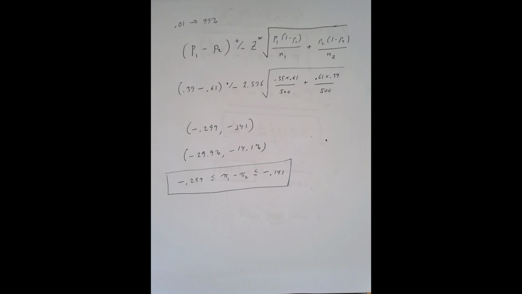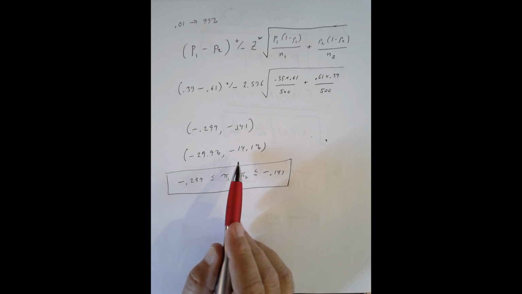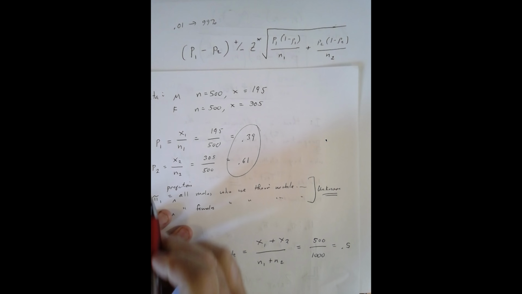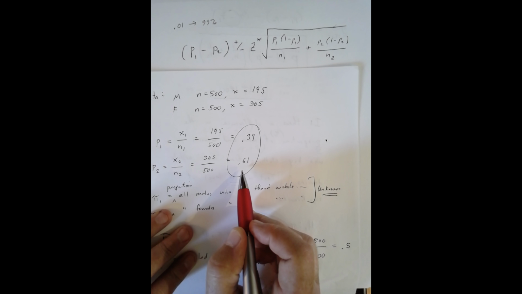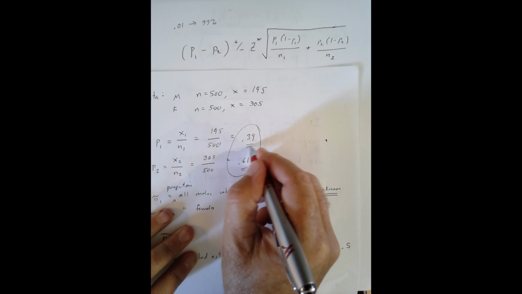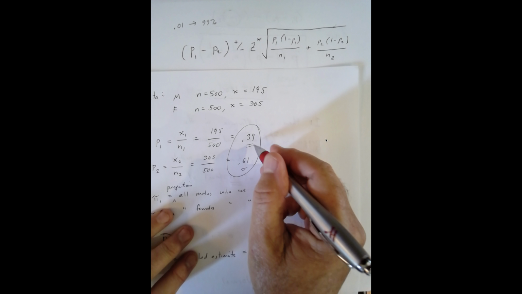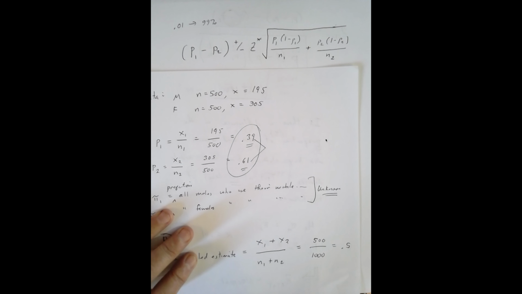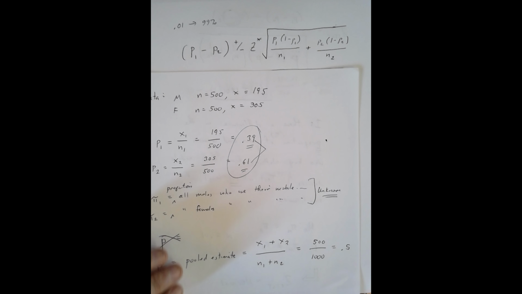And you know, sometimes that direction can get complicated. You get negative and you really forget which one indicates higher or lower. Well, guys, you can always go back to your sample statistic. And when your sample statistic is higher for females, it'd be kind of goofy statistics if you indicated that the percentage of females who use their mobile device to buy clothing was lower. So you can always go back to get an indication of which is higher just by looking at your sample statistic. Now, you can't look at this and determine statistical significance, but if there is statistical significance, you can work back to see which one is higher.